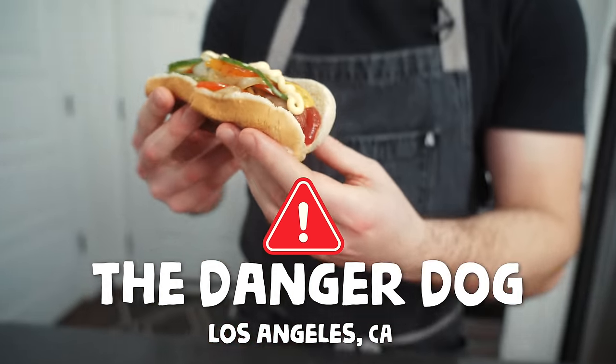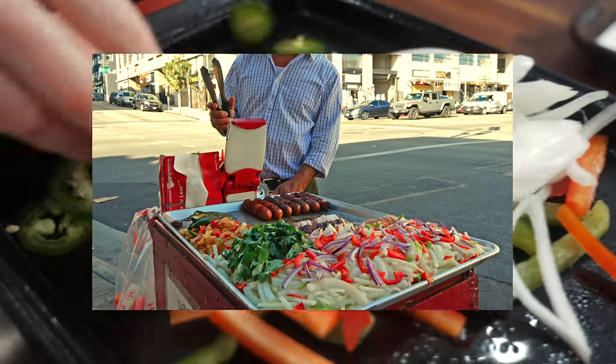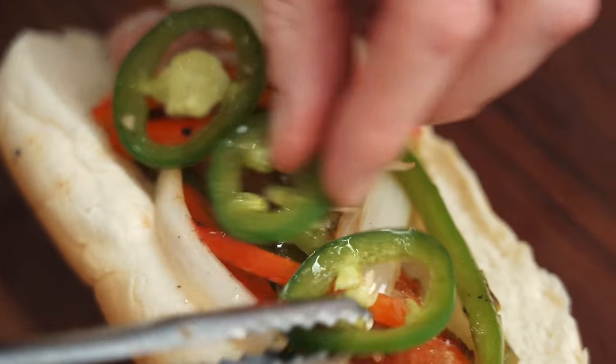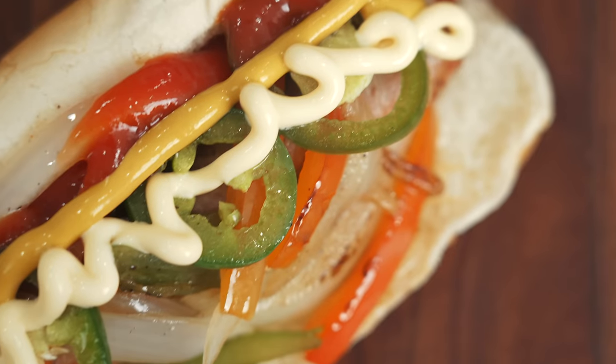We have entered our big city dog category, starting with the LA Dog — or better known as the LA Danger Dog. Chances are if you've had one, it's past 2 a.m., after a concert, and you see these street vendors posted up with little butane burners fitted with a sheet tray on top, just whipping up dogs. Bacon-wrapped, green pepper, red pepper, jalapeño, different sauces. I put ketchup, mustard, and mayonnaise on this to represent the fact that every vendor is a little different. It's called a danger dog because you have no idea how long the dogs have been sitting out — these vendors aren't licensed, just trying to make a quick buck. Compared to the Sonoran with that special bun and all that stuff, this just falls a little flat. It's good, it's standard. The later it is at night, the better it's gonna taste. LA danger dog — it's a B.